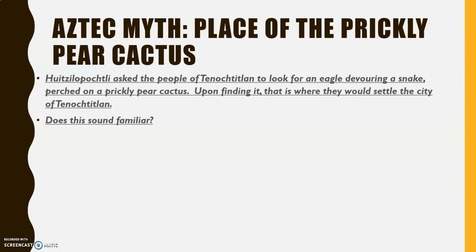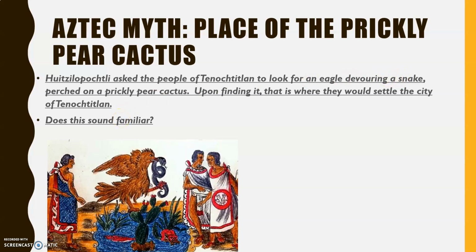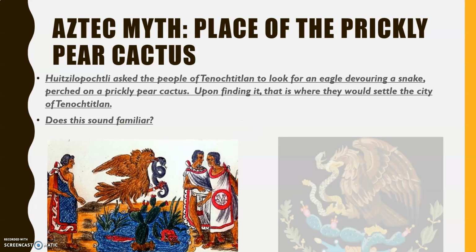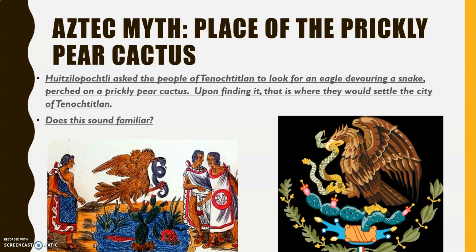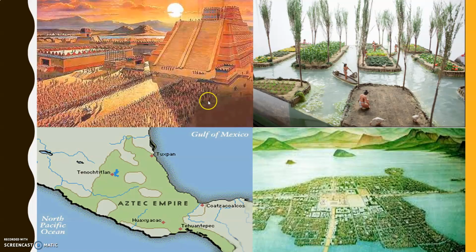And here's one of the most interesting myths that you may recognize today. So there's a god the Aztecs believe in. It's called Huitzilopochtli. And he asked the people of Tenochtitlan to look for an eagle devouring a snake. And so that already raises a lot of like, oh, an eagle eating a snake. I don't know if this sounds familiar to you all, but you had to find an eagle eating the snake. And so, yes, that's going to be the modern basis of the Mexican flag today. So that's why Mexico has that flag, because the original settlers of Mexico were these Aztecs, the Aztecas. Okay, so that's why they started to do that.